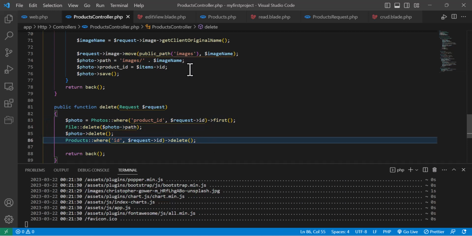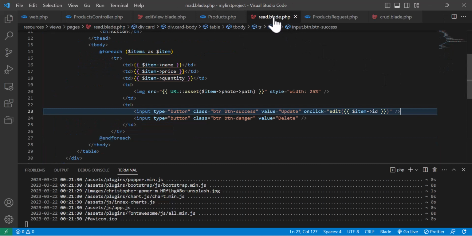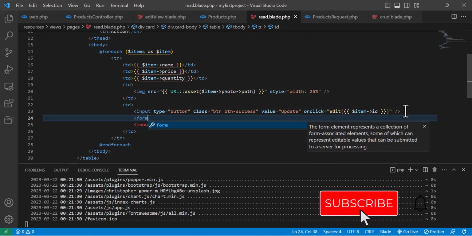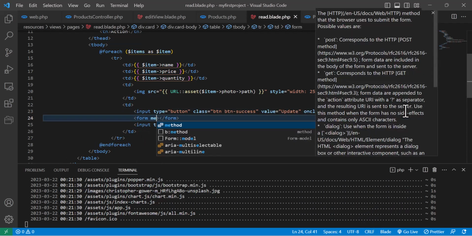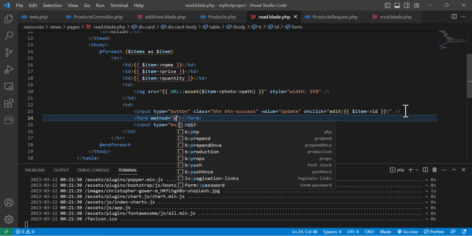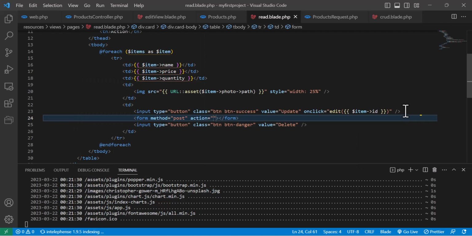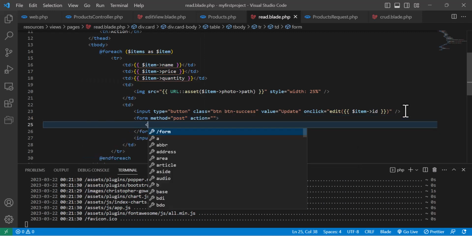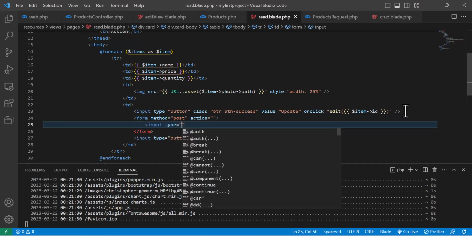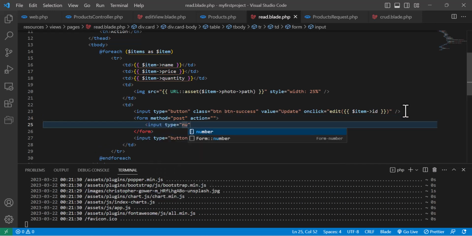Now let's go to our blade file, and where I wrote the delete button, I will make a new form, method post and action. I will create it later, so for now empty, and inside this I will make a new input type of number.